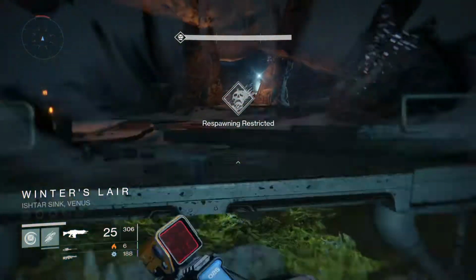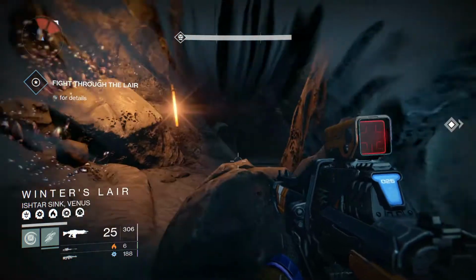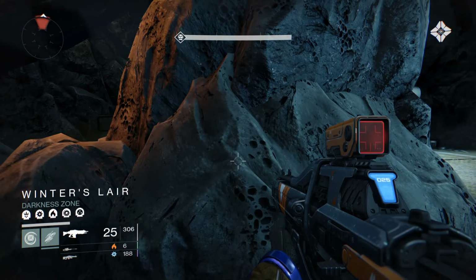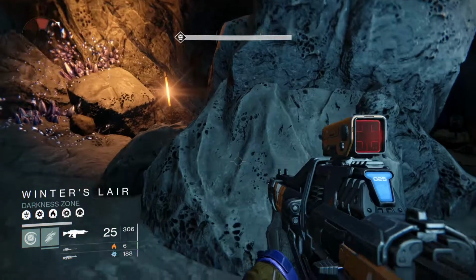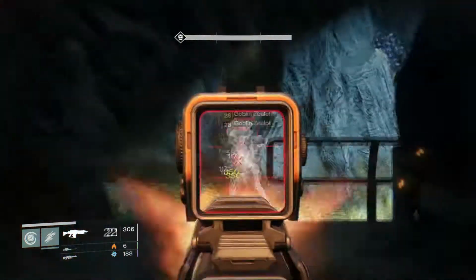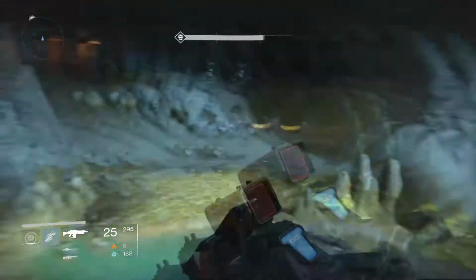Now, when you get to the respawn restricted area, you're going to have some Vex Goblins fighting some Fallen Dregs. You're just going to let them fight it out right there, and kind of sit back because the Vex will usually kill the Dregs, and you're just going to have fewer enemies to fight. And as time passes, your super will actually charge up, so it just benefits you to sit back, let the enemies fight each other, and then you just run out there and take care of the rest. Slim pickings at that part.